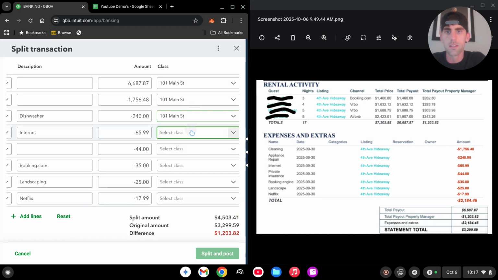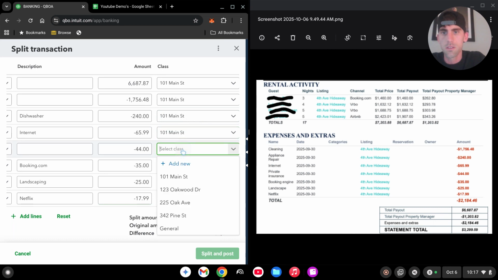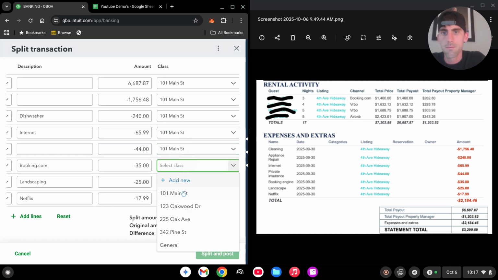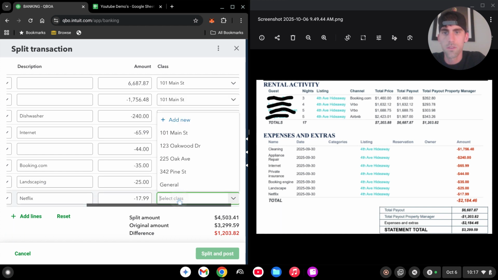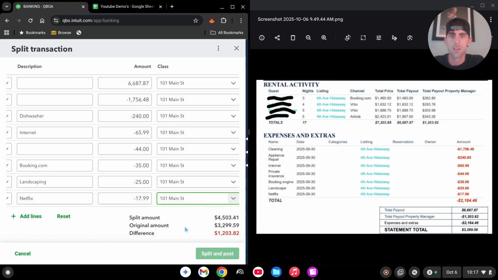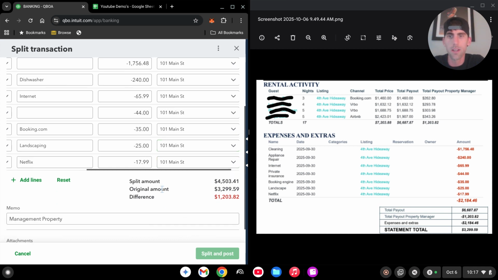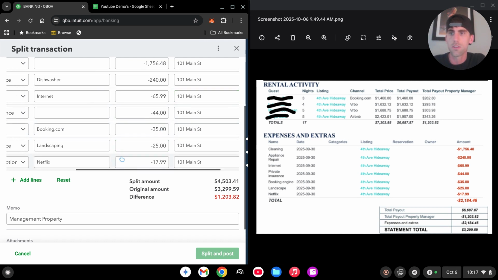Put my class in here. Okay, so now we still have this difference here. The only thing that we're missing is the property management fee. So that's the $1203.82.